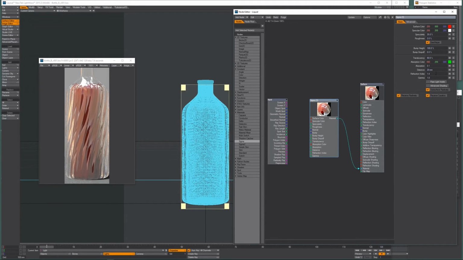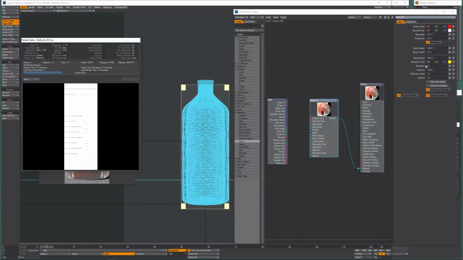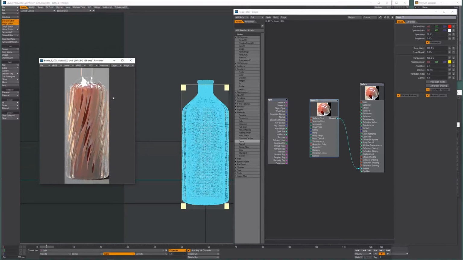We'll do refraction at 1.5. That's glass. I'm not sure what juice would be. Translucency 100%, and I'll bring that back down to 10 mil. But I'll make it a yellow colour that's going in there, because that's probably more likely what we'll have. Okay. Yeah, well, I think I'll leave it at that. I do like the idea of a bit more.